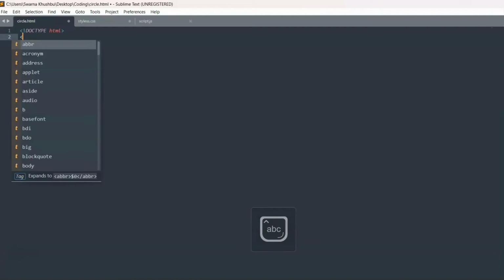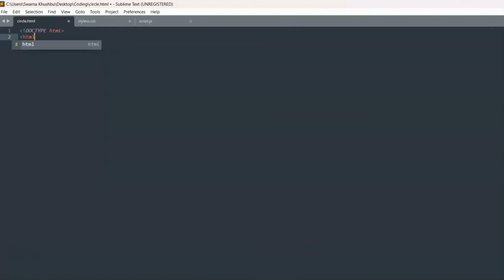Let's start with the doctype. And I'll use the HTML language over here, which would be English. And then after that, since I want to view it on all devices, I'll be using the meta charset and meta name, with the help of which it will be easy for me to view it on a laptop, desktop, tablet, phones, iPhones, any other devices. So it will adjust the width accordingly.